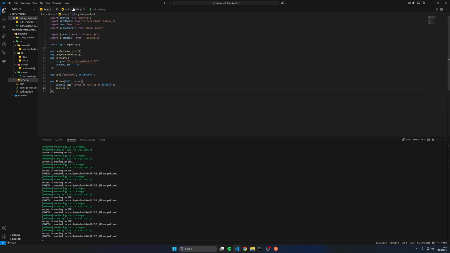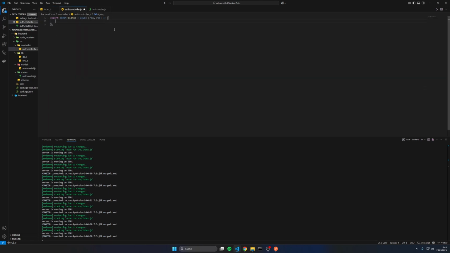Now for the sign up function. First we want to extract the variables like full name, email, and the password from our request body, because we are sending it in the body as a JSON file, so we want to get those three.